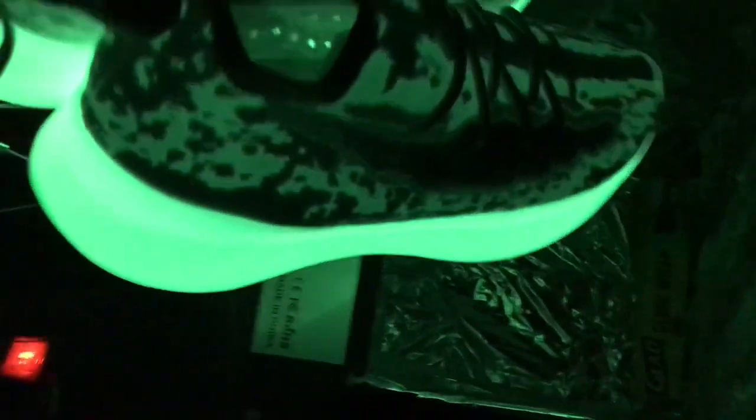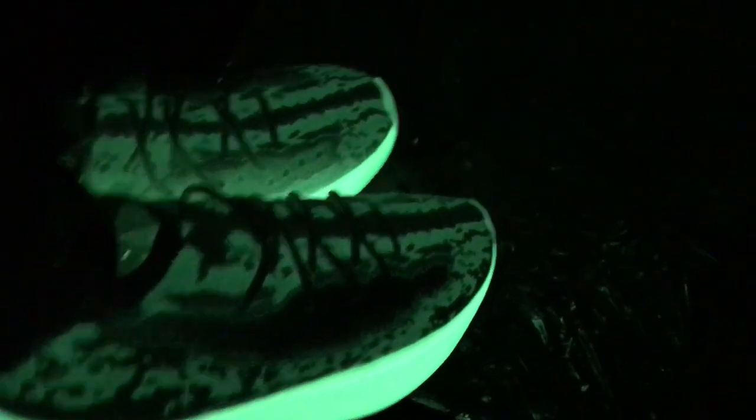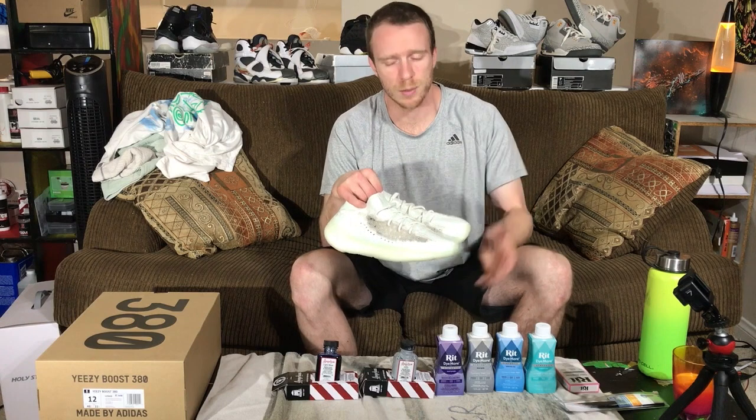These things have a serious serious glow to them — it's actually very very strong throughout the majority of the shoe, not just the midsole and outsole but actually the upper too. You can see that the upper paneling is glowing pretty strongly. That midsole glows like crazy. There's one thing I don't like though — you can tell that there are some sections that do not glow on the uppers, and the fact that that knit pattern is still the same color as the rest of the shoe is something that could definitely be upgraded.